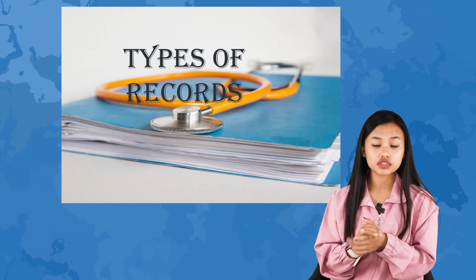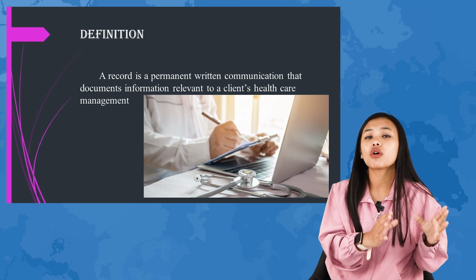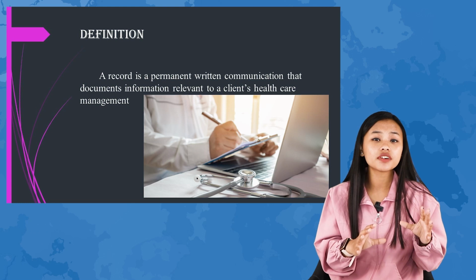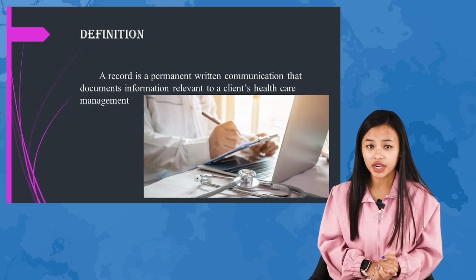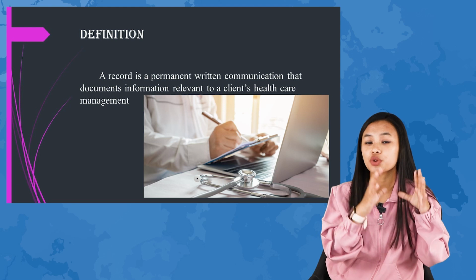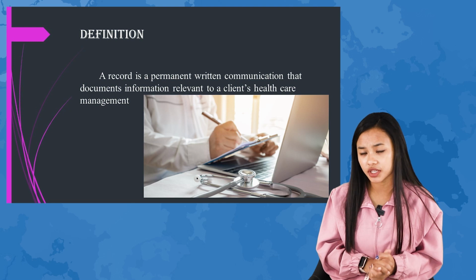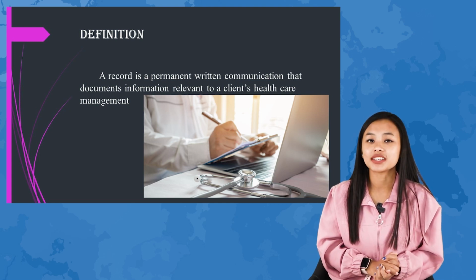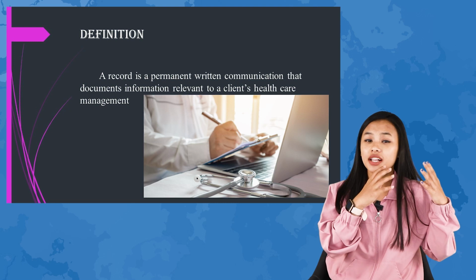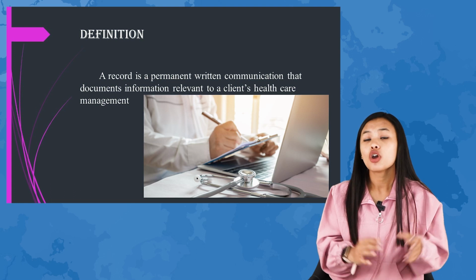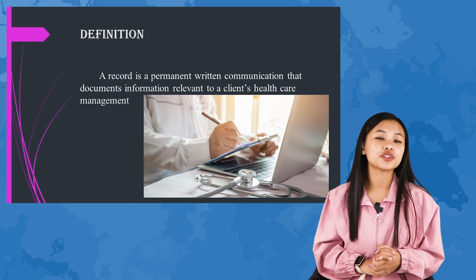In today's session, we are going to deal with a very important topic, that is the types of record. As we all know, a record is a permanent written communication that documents the information which is relevant to the client's healthcare management, right? In simple words, we will be documenting all the information related to the client: the client's health status, the medical diagnosis, the intervention, as well as the treatment which we are providing for that particular client, right?